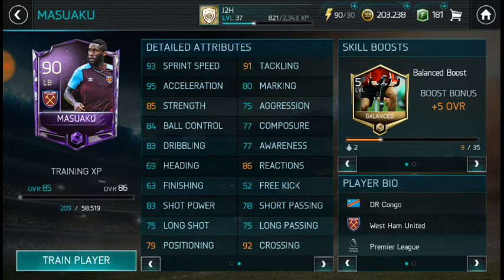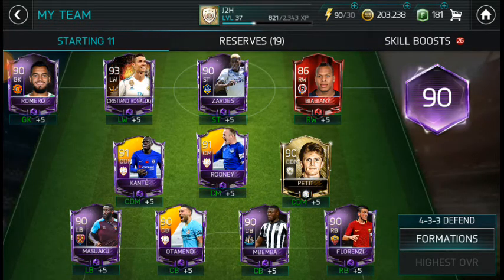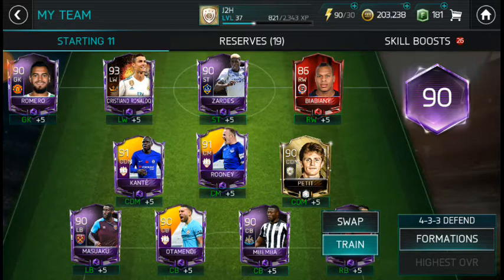Alba, but Masuaku though is great considering his stats. His advanced stats as well, 85 strength, 91 tackling, 86 reactions, 92 crossing and 79 positioning. We'll go up to 80 once the balance boost gets upgraded.